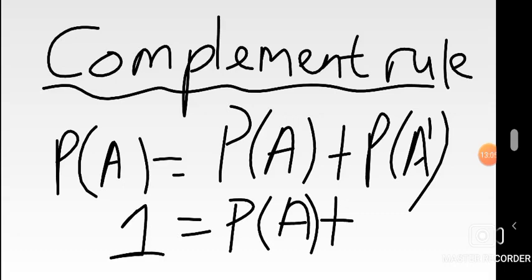So when there's complement rule, most of the time they'll just be talking about one event. They'll tell the probability of this event occurring is maybe 0.5. What is the probability that A will not occur? So you just know that we're talking about one event. They've told me that if it occurs, it's 0.5. Meaning if it does not occur, what would be the figure? You'll just be like, okay, from complement rule, if I add the probability of that event occurring plus it not occurring, they should always add up to 1. That's just the complement rule.